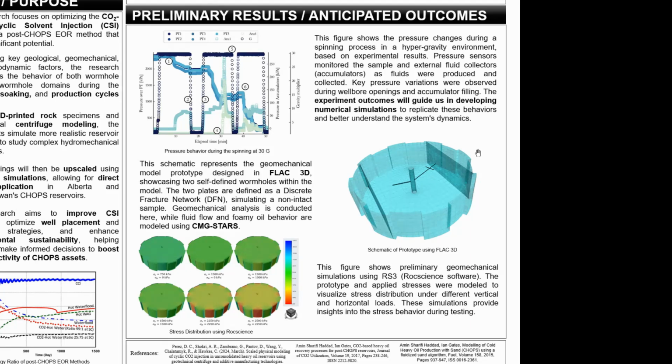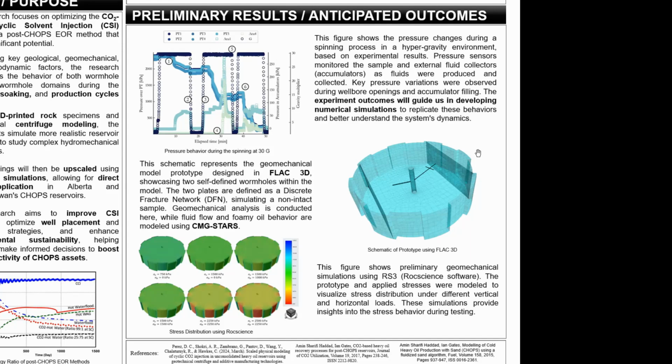We observed key pressure variations during the wellbore opening and accumulator filling phases, which will inform the next phase of our numerical simulations. These results highlight the impact of wormhole structures on fluid behavior and provide valuable insights for optimizing the CSI process in terms of injection strategies and well design.